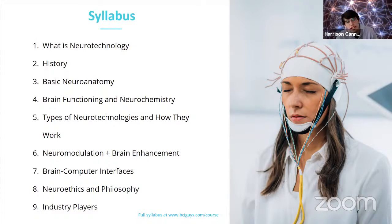Yeah, and so again, when Colin's saying that this is simple, we wanted to make it accessible, and so we really do try to touch every part of the neurotechnology industry, have some interesting imagery in there, some really cool experiments, and it's quite broad. So we go into a little bit of detail for each one, but it's to give people a base knowledge. And there's no coding or anything in this course. We'll have stuff later on that covers some of that, but that way it can be for everyone who's interested, just getting started, whatever your background is, you'll be able to take something away from this.